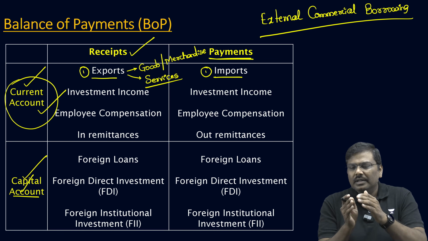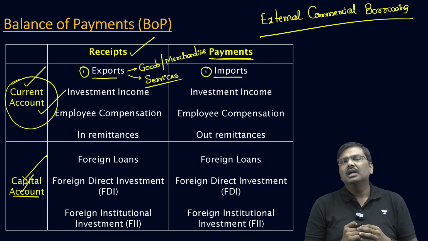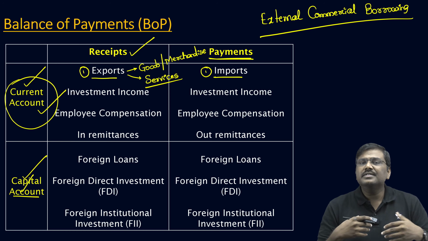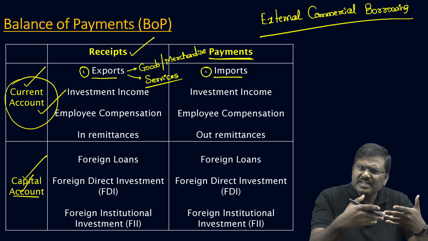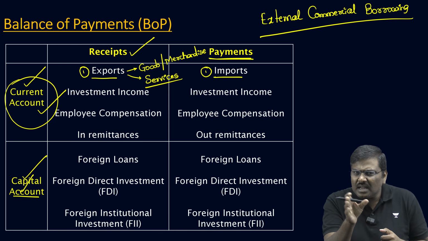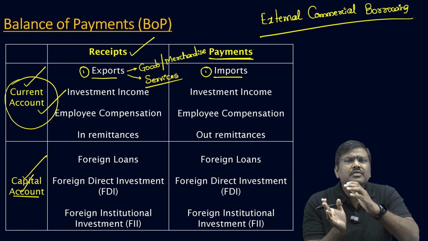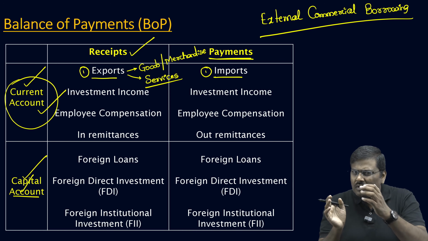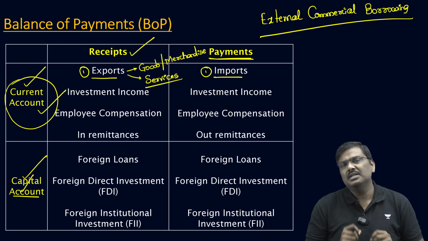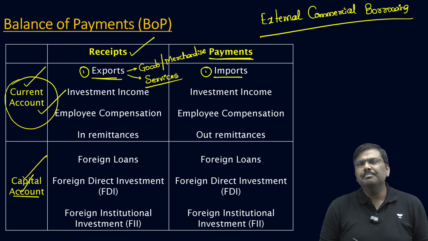Within the current account, they again have a division, that is visibles as well as invisibles. Any transaction that is associated with, let's say, merchandise trade becomes part of visibles. But the services trade, remittances, etc., all of these are part of invisibles. Remember, all of these are part of invisibles. Done. Now let's enter into the exports as well as imports.